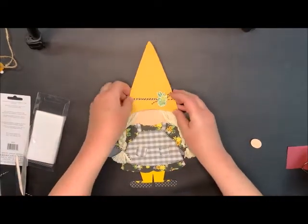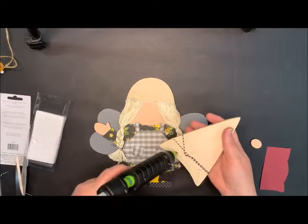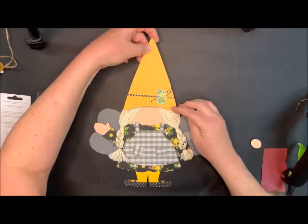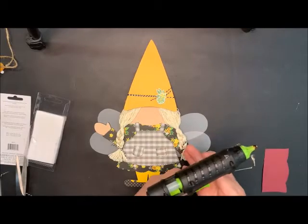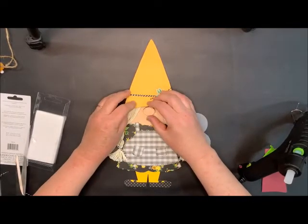Okay, I'm gonna glue this down. So the trick is, there's the head right there. You wanna make sure you're covering that. If you go too low, you'll see the head. So we want it right about there. So I'm just gonna put it here. The nose. Make sure I put it on the right side. Put it right up against the hat.